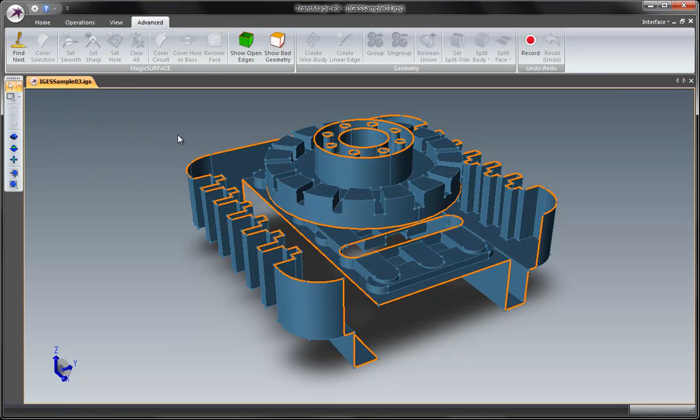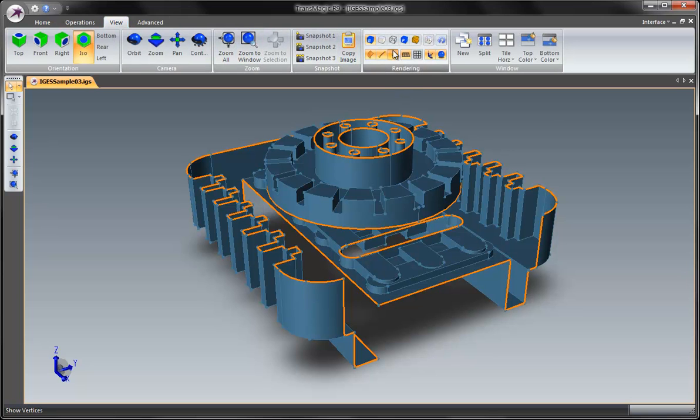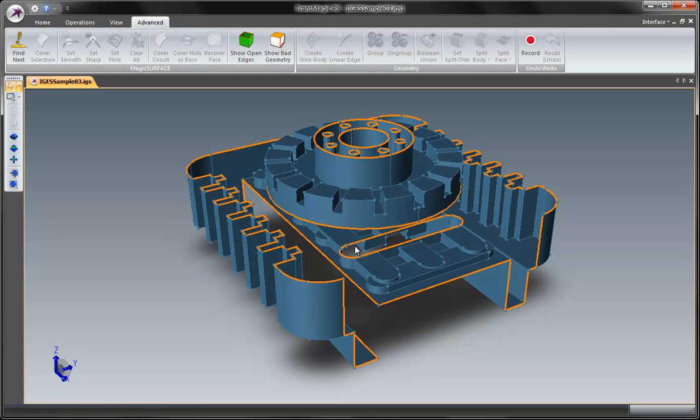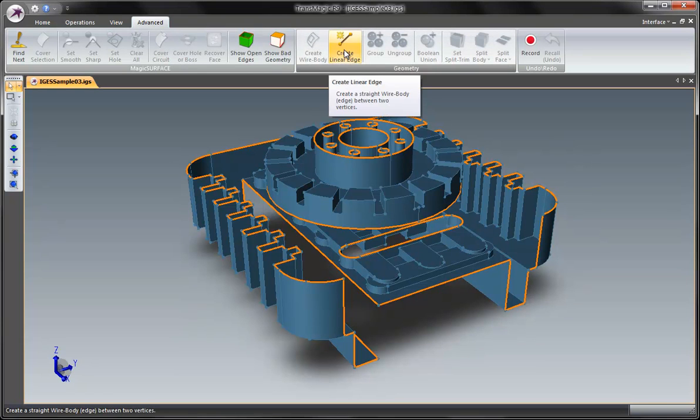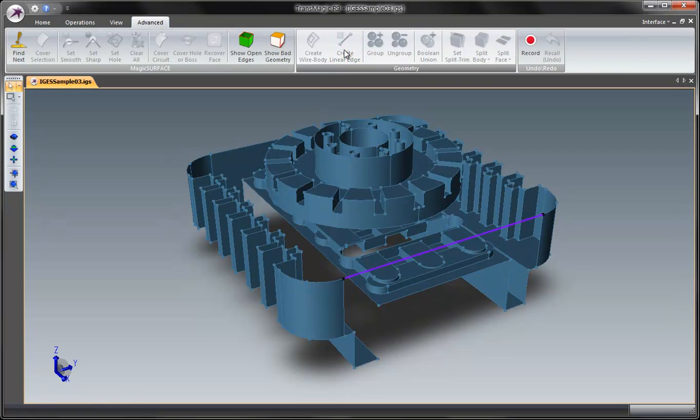So we're going to do that, and notice how when we do that the vertices in the file highlight. Just to tie that back to another interface element, go back to your view tab and notice how the vertices are in fact highlighted on this rendering group here. Vertices can be turned on and off. When you set your filter selection to vertex, it automatically turns those on. So what we do is we select one vertex from the left and hold control and select one vertex from the right. And in this case, we're going to create a linear edge between the two.